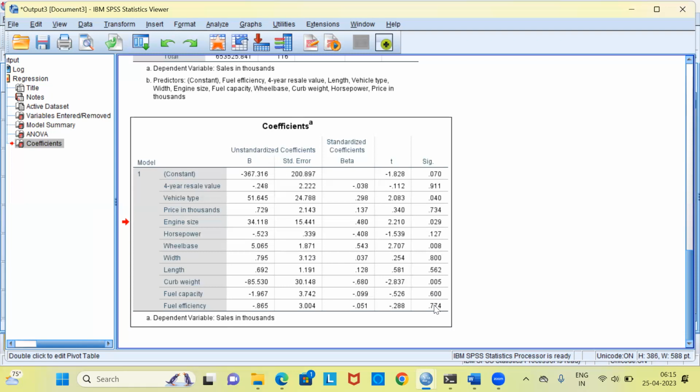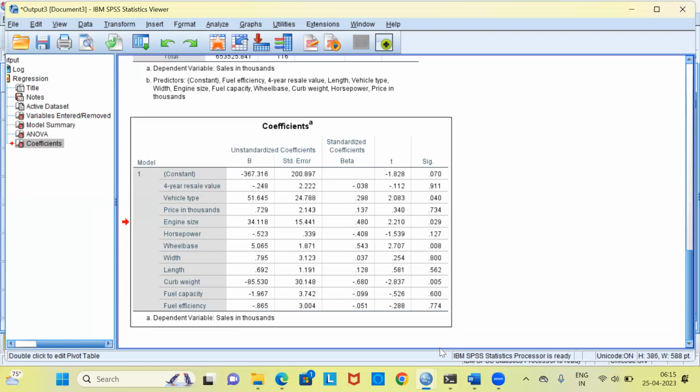Question is, how do we improve upon the performance of the model? How do we arrive at the best subset of predictors? To answer this question, we use a very important variable selection method, which is called the forward selection method. The forward selection method, as I mentioned earlier in my opening remarks, is a stepwise variable selection procedure in which the variables are entered sequentially into the model.